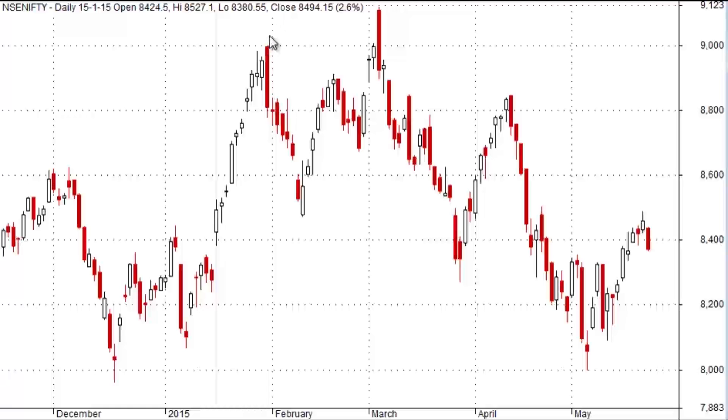Now that you've got the hang of this, I'm going to move a little faster. We have a swing high here — didn't break. Markets continue to move down, no swing high or swing low break, nothing to add. Markets move up and we have a swing high, nothing happened. Here is where we have a swing low — and yes, we broke it on this day, but immediately the next day the markets reversed. So this is likely a lost trade. Whatever we've looked at so far, I'm going to mark with these lines so you can note them down. So far we haven't had a lot of trades, just a few, and most of them have actually moved in our favor, even if it was for one or two days.